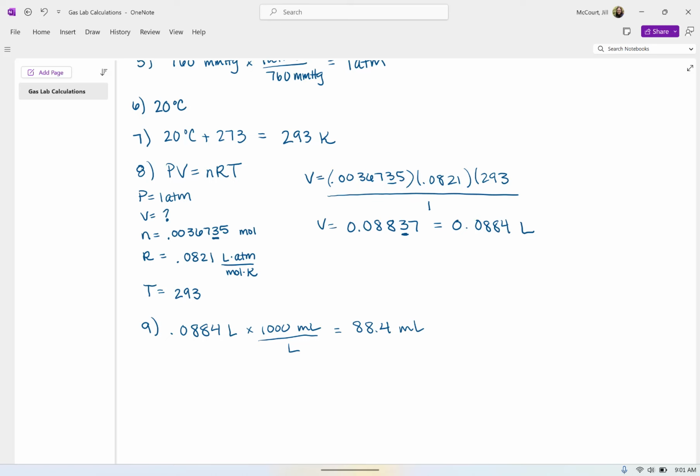Now, you also collected a volume of water and measured that. And we said that the volume collected was equal to the volume of oxygen produced. And so for 10, you're going to record the volume of water from the 250 ml beaker in your setup that you measured at the end. And that is your experimental amount of gas. So that's the experimental O2 volume.